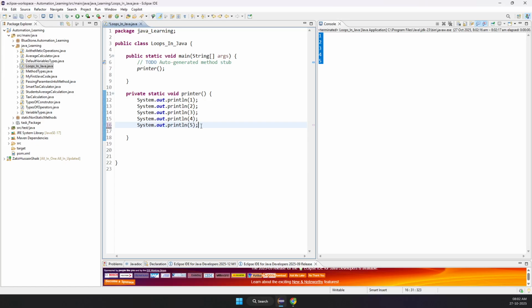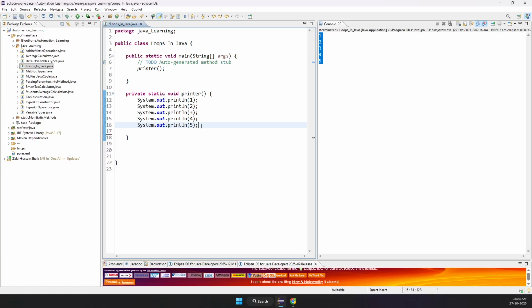Now assume that I am telling you to write this piece of code in such a way that I want you to print numbers from 1 to 1000 or 1 to 10,000. Then comes the real problem, because your code will now contain 10,000 lines if you want to print 10,000 numbers. If you want to print 5,000 numbers, it is really difficult for you to write the same piece of code multiple times. Yes or no? So it's not that easy.